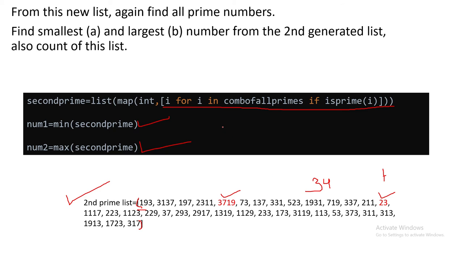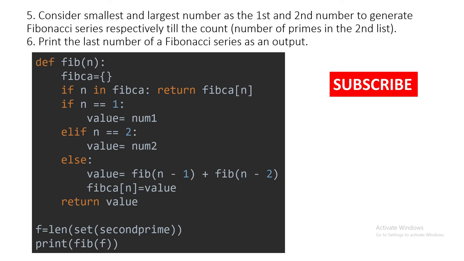Okay, so Fibonacci is where the next number is the addition of two numbers. So we have written a function Fibonacci. I've used dynamic programming in here. So we are creating a set. If n is present in the set, we are going to return Fibonacci of n. Okay, so this is basically dynamic programming. We store the values, and if the value is in that list, we get that value, and we don't do the further calculation for that value.